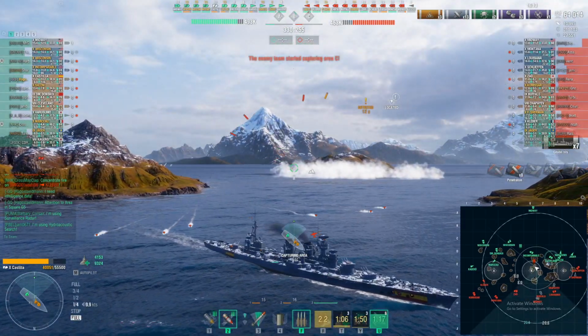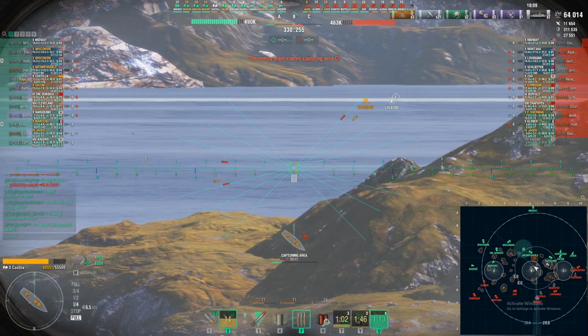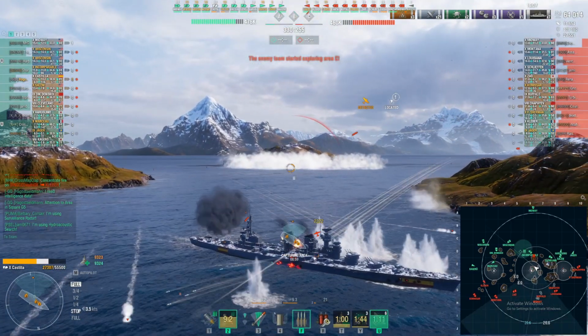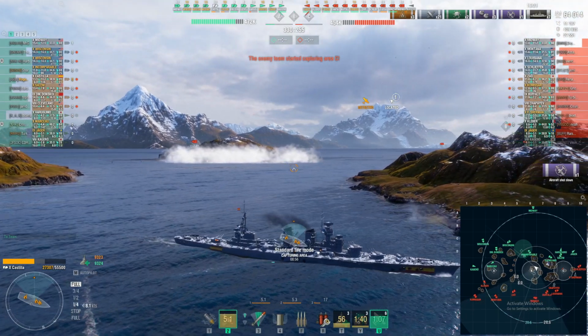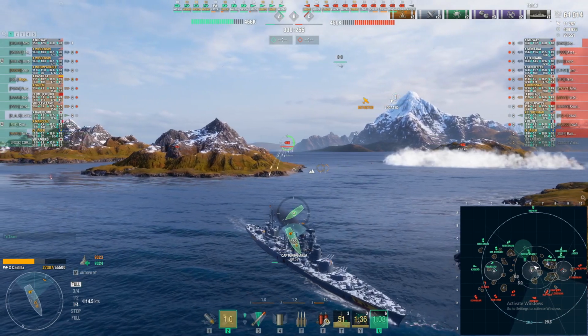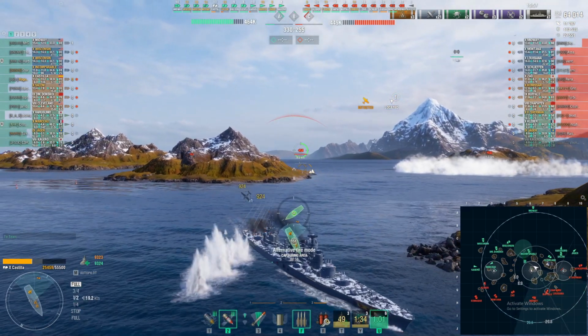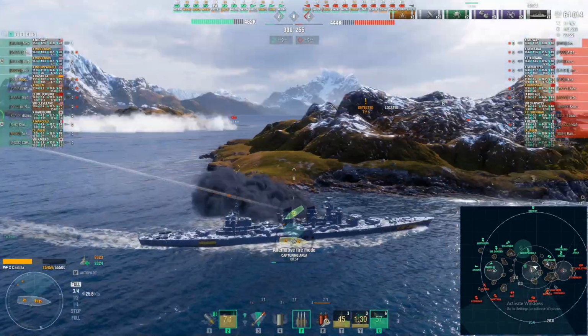This was a nice little bug, by the way. If you're wondering why I didn't shoot all my turrets, every now and then this happens in the Castilla. When I burst fire, the guns don't all shoot, and it's usually the back turret that doesn't shoot. I don't really know why that is, but it is quite interesting.